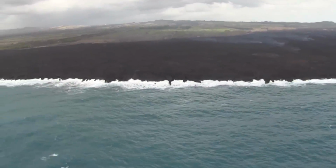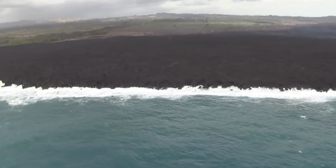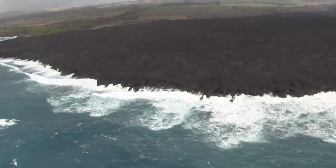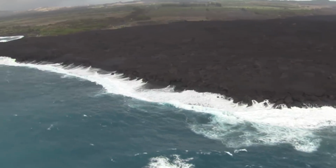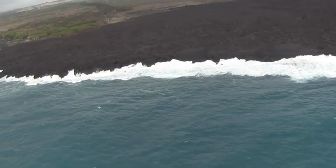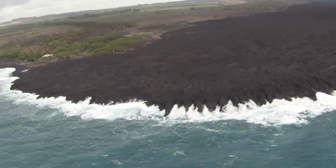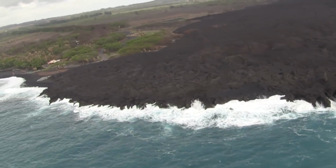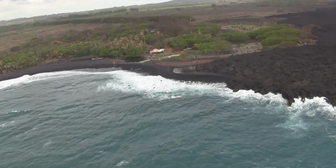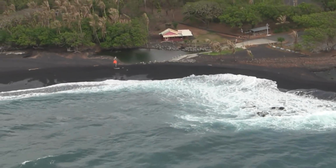It's going to be interesting to watch the continuing development of this area, because some of these black sand beaches, I suspect, will probably eventually be washed away, because there is the longshore current. And that's what's happening at Pohoiki, which we are now approaching to the left of the screen. That longshore current's been pulling all this sand down and depositing it in areas that have less wave energy. And since Pohoiki Bay area here that we're looking at did have less wave energy, that's one of the reasons why it was chosen as a boat ramp, I believe.